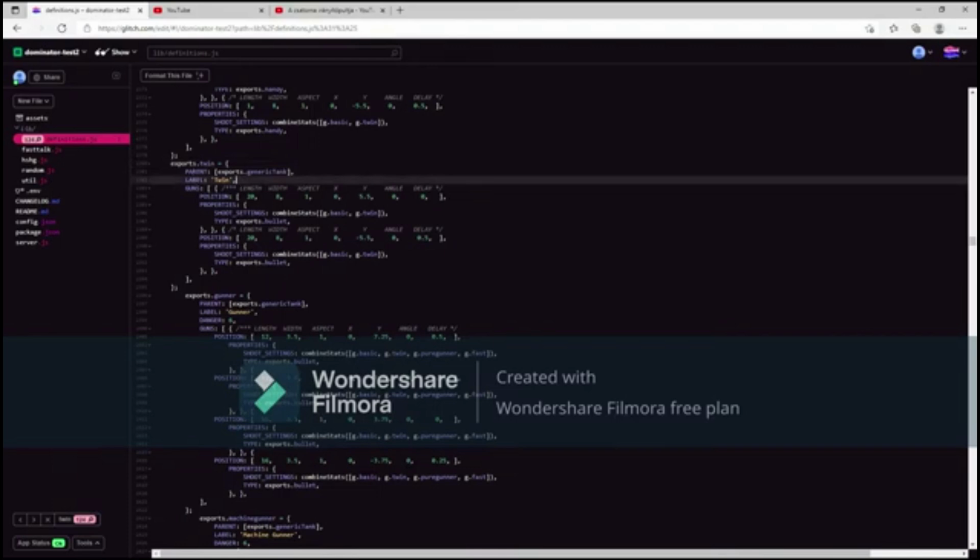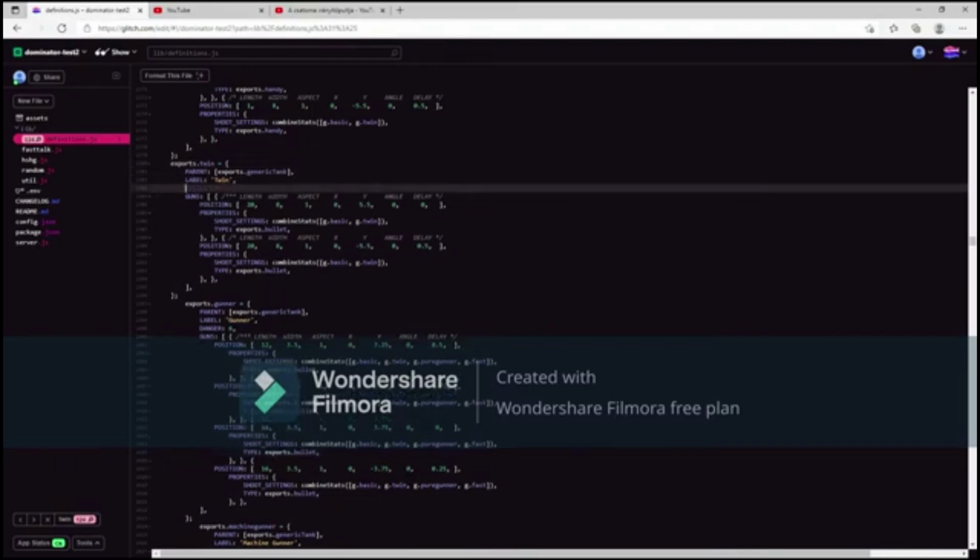Between the label and the guns, you can put in a color. The color actually doesn't show for yourself. You're still going to see yourself as the color of your actual team, but others are going to see you. Like if I write in this, then everyone else is going to see you as the color of the gems.